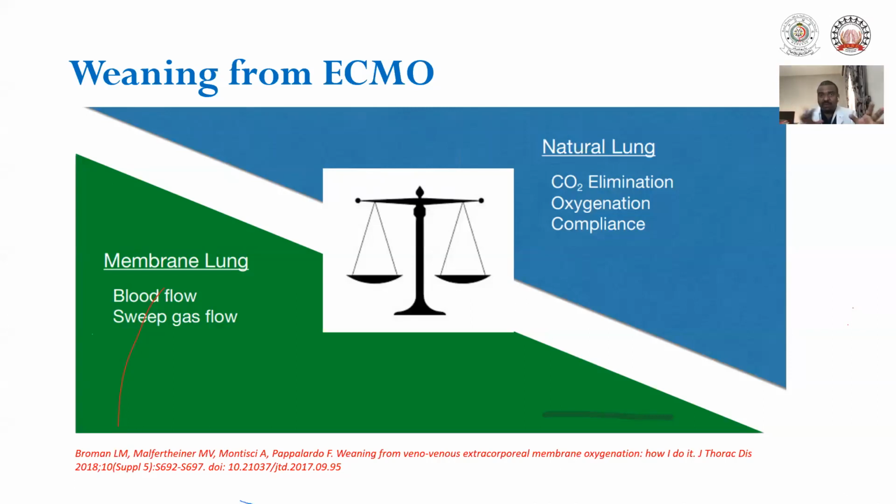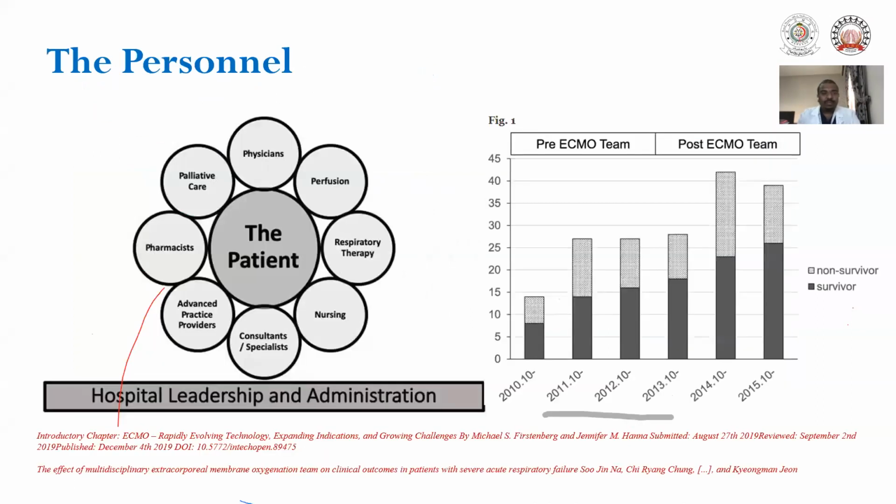This time is the window period for you to decide what is the ideal ventilator setting, and you are giving the patient's lungs a chance for maintaining his own capabilities. So if he is maintaining reasonably well, you will be able to wean him off from the ECMO. You know this very well.